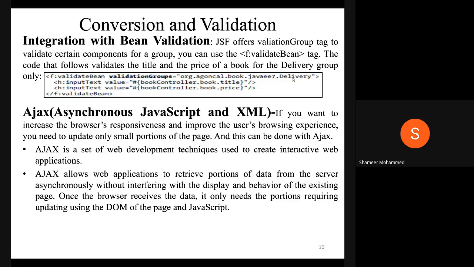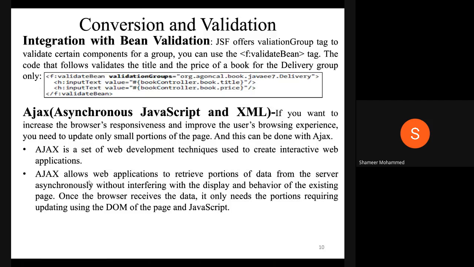That is, you have a bean, a Java bean. So that bean you are using in this f:validateBean tag. And these are the property names. So this is called f:validateBean.